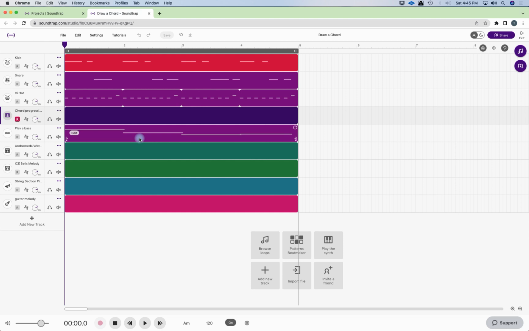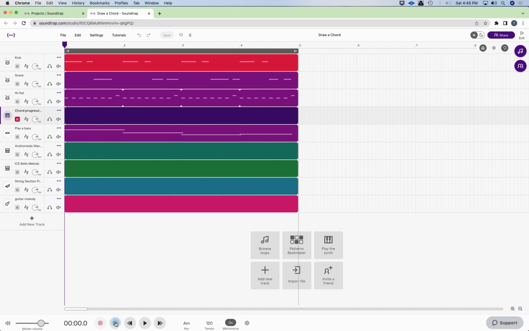I have a bass track here playing whole notes. I have a very simple drum track that's in my other lesson on how to build a bass line, how to create a bass line and a drum track at the same time. So we had split the drums. We just created a MIDI track in one track, and then we split it into three separate parts, three different patterns of the drum beat. So let's just look at this now.